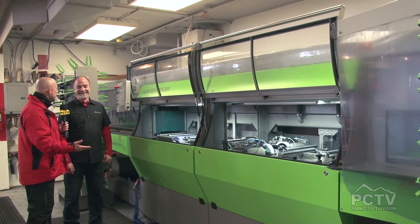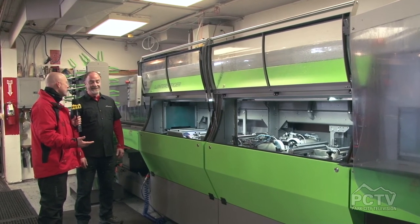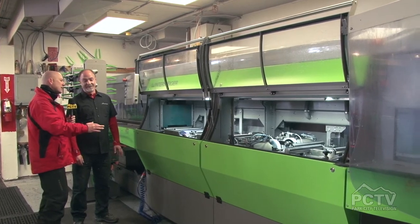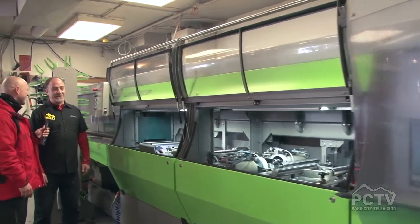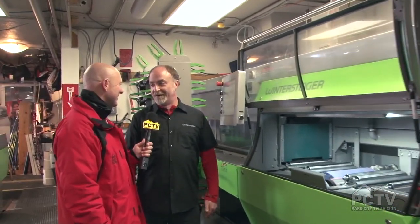All right, so you got a couple of new machines. Now we come to Numero Trace, and is this kind of like the Learjet of the Rennstall booth? Well, actually, this is more of the F-22 of the Rennstall world. Touché. Yeah.